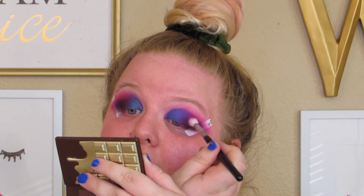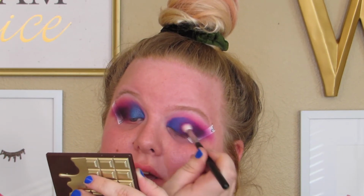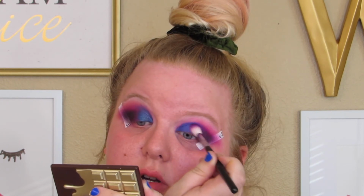and I'm going to use this to blend that blue with the purple. Same thing on the James Charles side. I'm going to go back in with the purple and use this to blend in with the blue. The James Charles one is obviously much easier to blend because mattes are easier to blend than shimmers.